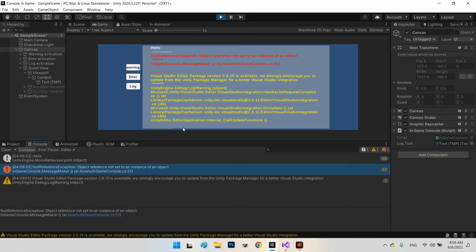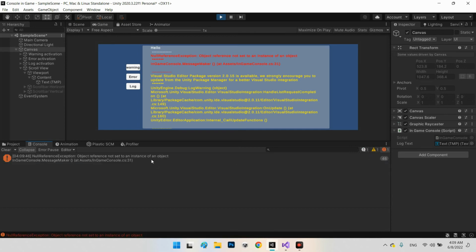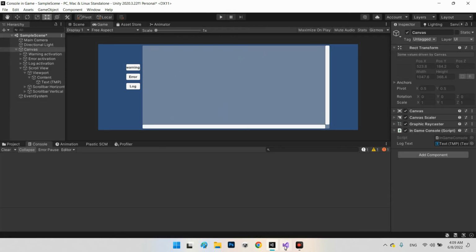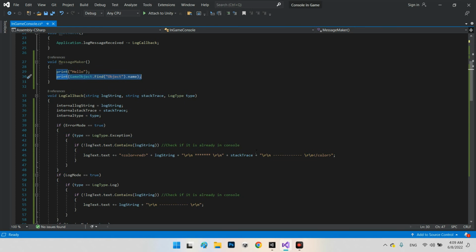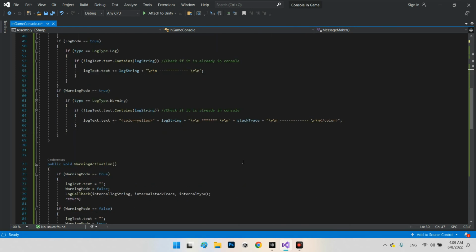Okay, I want to do something cool for the last step, which is to filter our messages exactly like this part, to only show, for example, errors, or only show the logs. Let's come back to our script in Visual Studio.